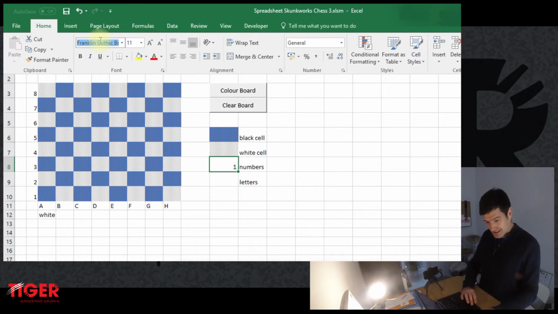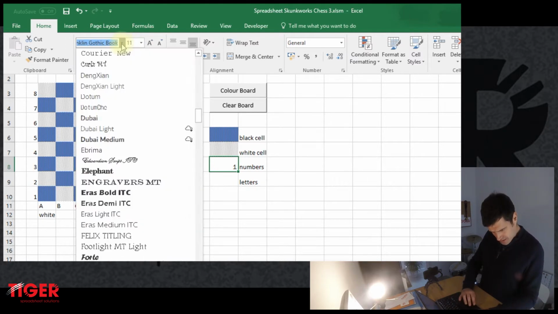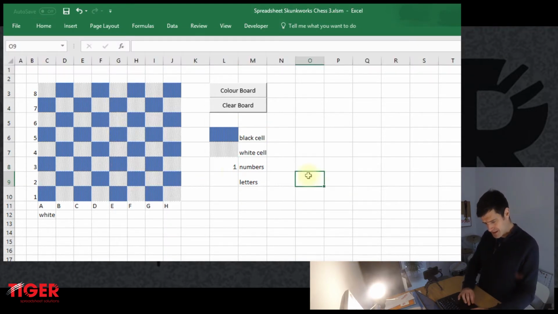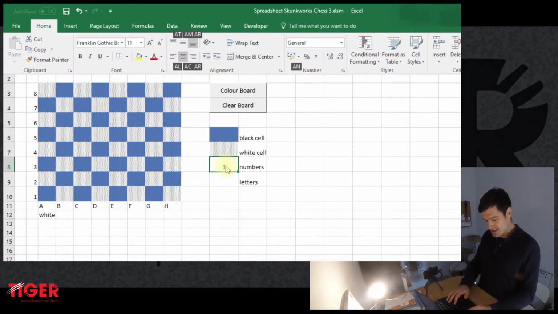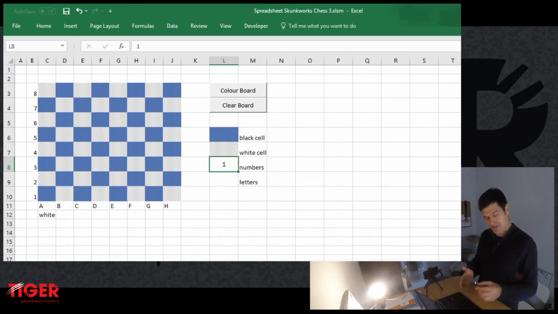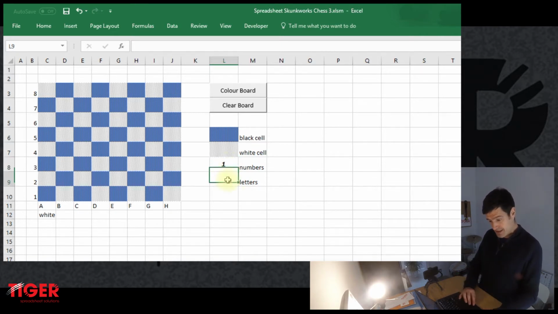I like Franklin Gothic. What's it called? Franklin Gothic Book, just outside of your screenshot there. Franklin Gothic Book, I recommend. I just think it looks cool, although that's certainly a subjective matter. Alt-H-A-C on a PC is going to do the justification, so it's now in the middle of the cell. Seems sensible to make this bold, Control-B, italicized, Control-I. And then, yeah, I think this will do for now. Later, because of the way we're building this mechanism, of course, we can easily adjust the formatting on the cell and those changes will be reflected. But that will do for the time being.